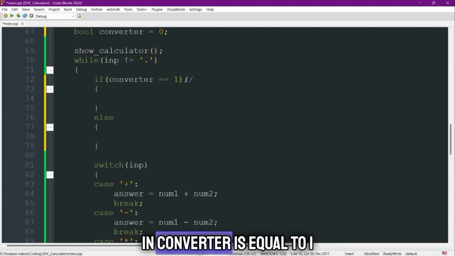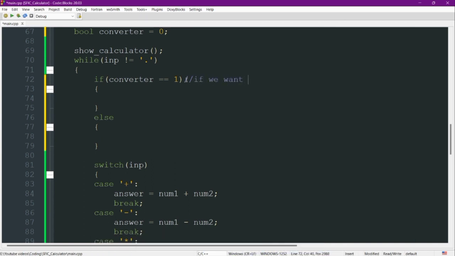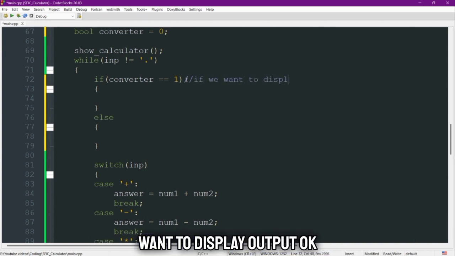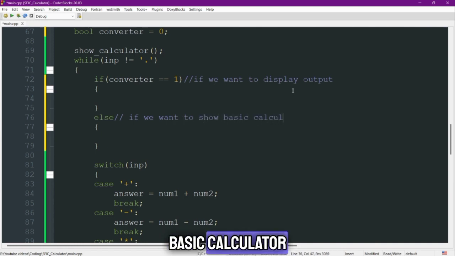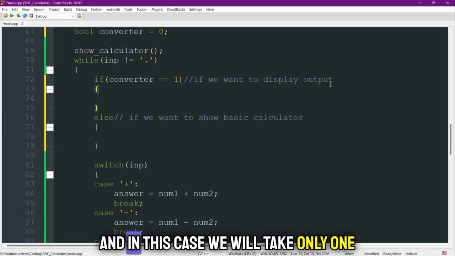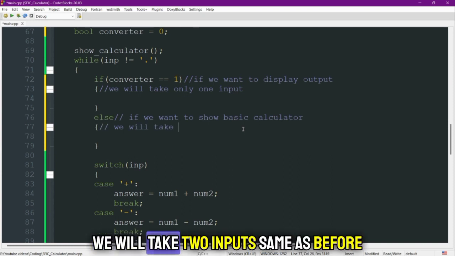Converter is equal to 1 means that we want to display the output. Okay, if we want to show the basic calculator, in this case we will take only one input, and in this case we will take two inputs, same as before.